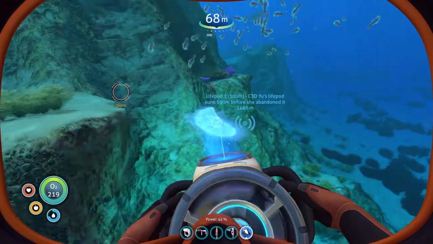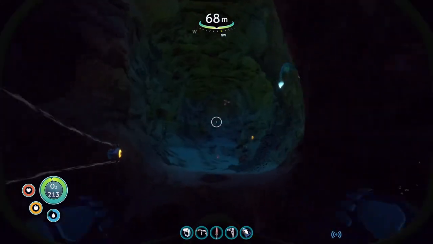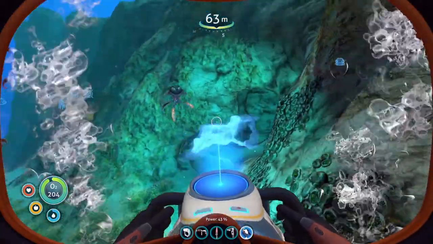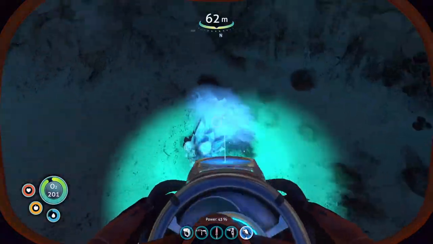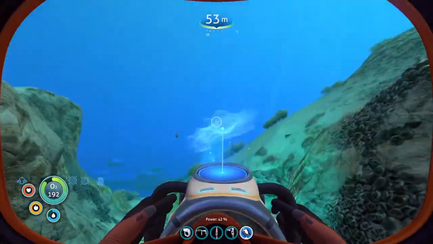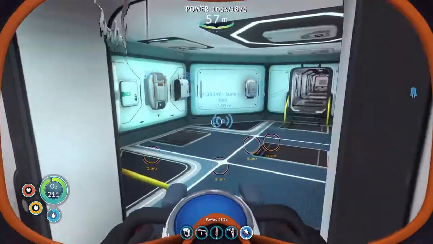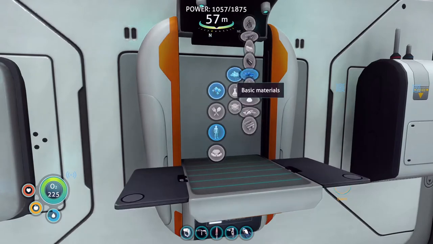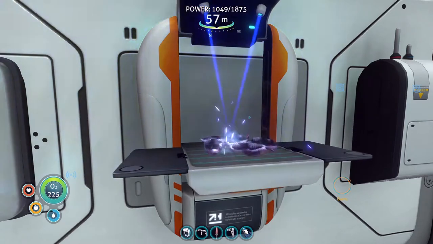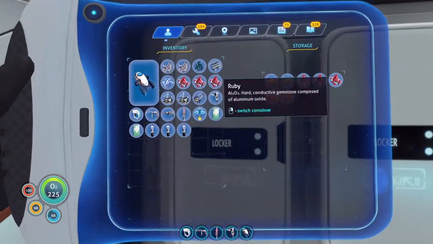Probably in the cave systems. There's my entrance. This thing's just irritating. There's another one. There's one right there. Grab these while I'm here. I'm gonna set it back to metal salvage because I will need another class steel ingot. I'm gonna keep the quartz for the time being. Okay. Stash those guys.